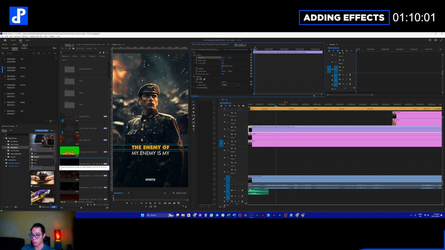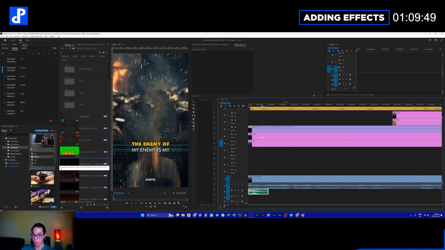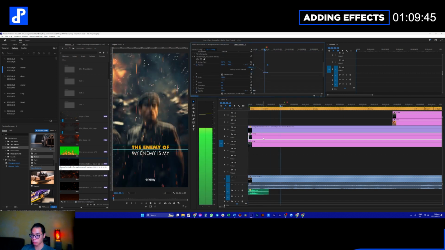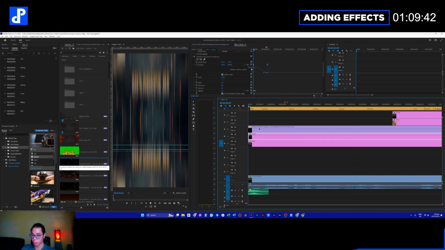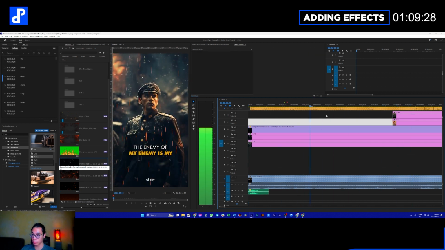Rearrange, readjust the overlay. Fire. Let's be fast. I will remove this. It's kind of bothering me. Enemy of my enemy is my friend.